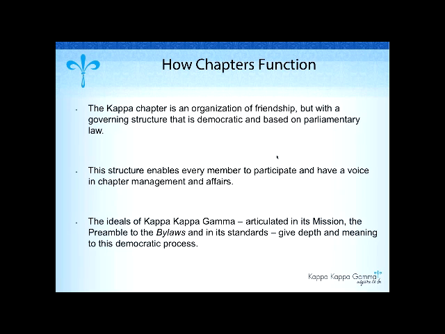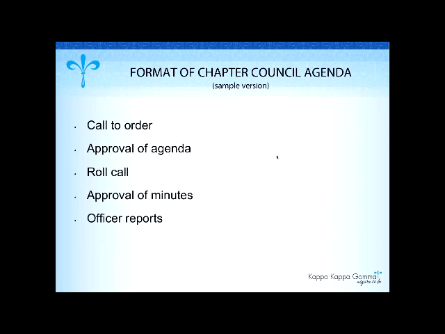And I love the wording in this last bullet. I actually found it in an old Kappa leadership guide. The ideals of Kappa Kappa Gamma, articulated in its mission, the preamble to the fraternity bylaws, and its standards, give depth and meaning to this democratic process. How true. You know, Kappas, we pledge responsibility to live up to the ideals and adhere to the standards of the fraternity. But along with that pledge is the responsibility to be involved in chapter activities. Having the ability to be heard at a meeting provides opportunities for self-growth to our members.